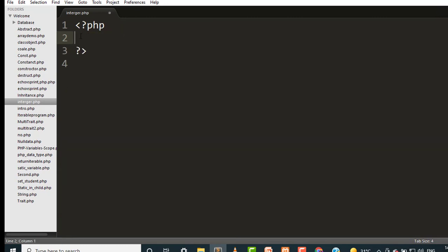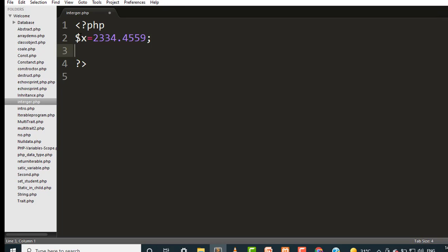Here I'm declaring $x equal to some decimal value. I want to change this x into an integer, like 2334 will be the answer, and save it.